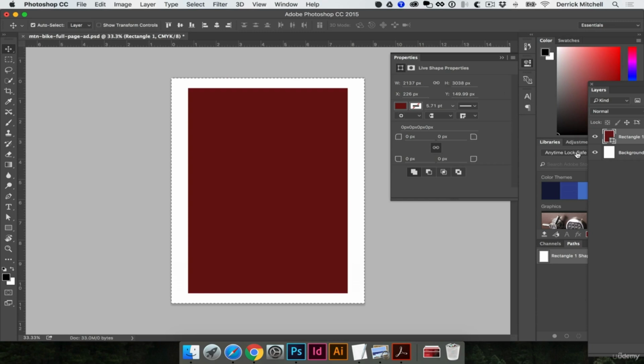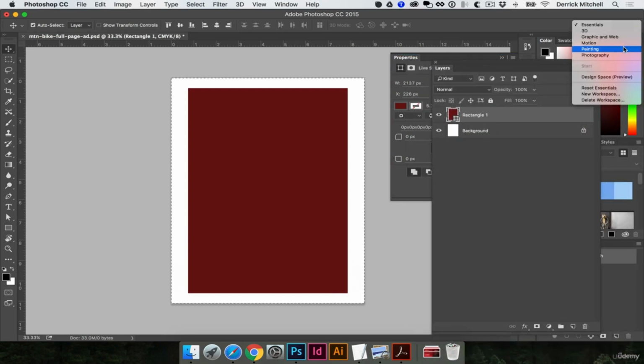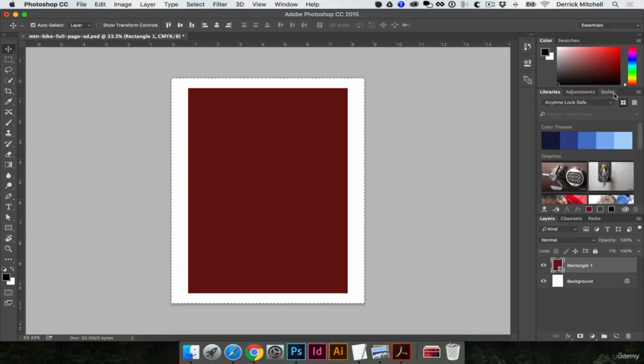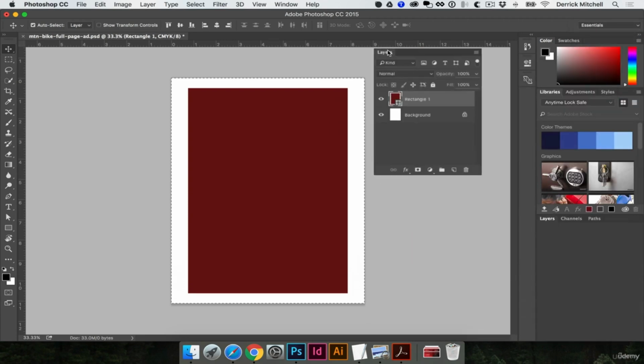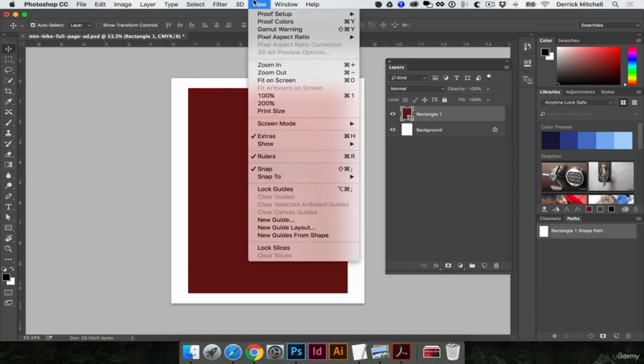And now what I'll do is I'll jump into my layers panel here. My windows are kind of a mess, so I'm going to reset my essentials workspace. There we go. Let's drag this layers out here, and with this marching ants selection still here, I'm going to hit Command D to deselect my selection. Make sure this layer is selected, and if you don't see these numbers across the top, that's your ruler. I'm going to hit Command R, or go to View, and down here to Rulers.